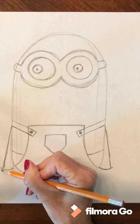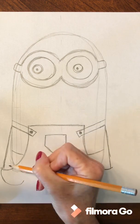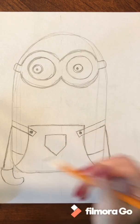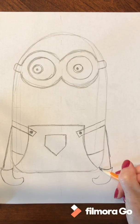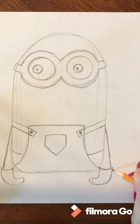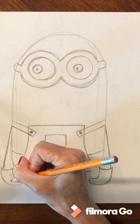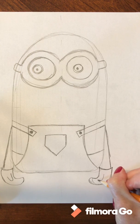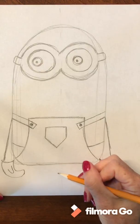And then those hands are gonna wrap around underneath like this. Nice wrap around. All right, now that we've got that wrap around, put a little thumb in over here. Another little thumb over there. Okay, let's get his cute little feet on.